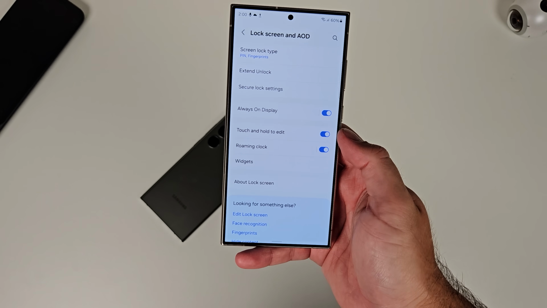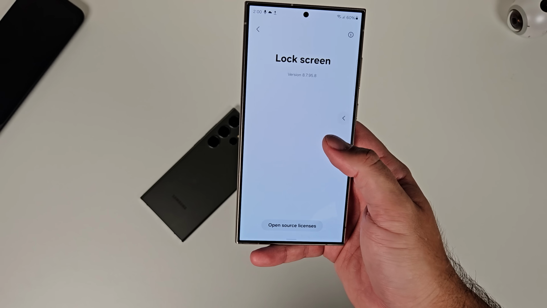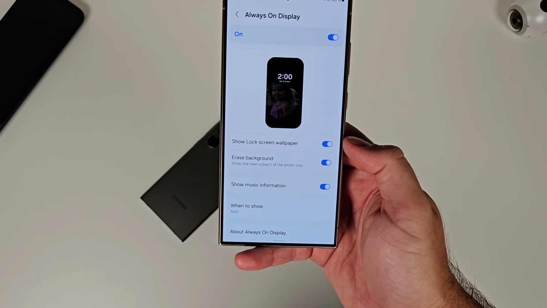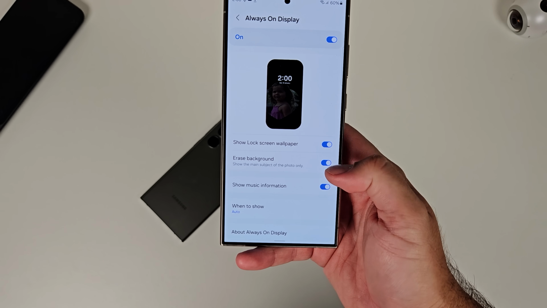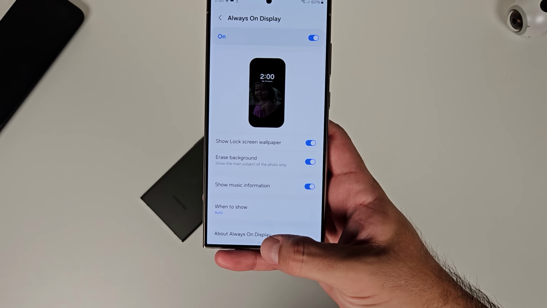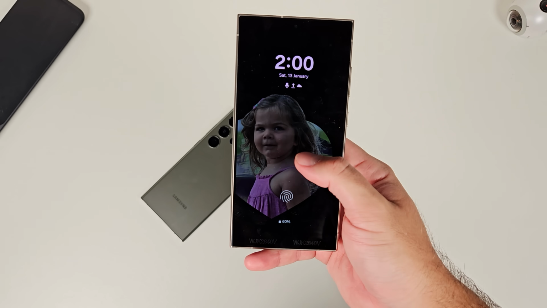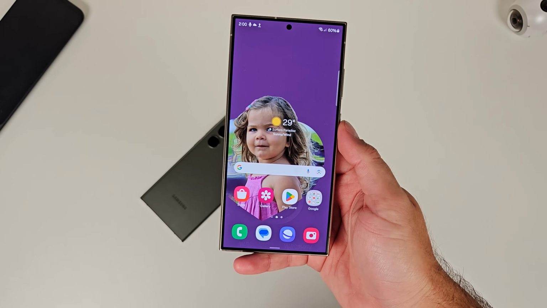What else is in always on display is if you have your wallpaper that has an object in it, like a person, you can choose to cut out the background of the wallpaper for always on display. So the person will be on the AOD, but the background behind the person won't. So it cuts it out. Still will transition to the wallpaper that has the background and then into lock screen. But I think that's quite neat and a clever little option to allow you to have still black on always on display, whilst also still retaining the wallpaper.